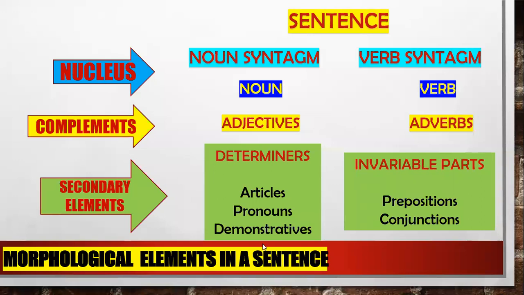And we have two principally, because then we're going to talk about more. Two principally, that is the noun syntagm and the verb syntagm. And the nucleus, the most important part in a noun syntagm is the noun, and the most important part in a verb syntagm is the verb. And you have other components that we are going to use in order to give more information, to qualify these nouns and verbs, and also to connect these words together, and also clauses or phrases of words. So don't forget about these elements in a sentence. All right. Now, let's pass to the other one.